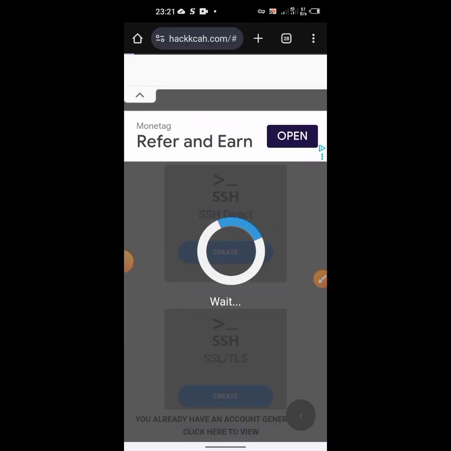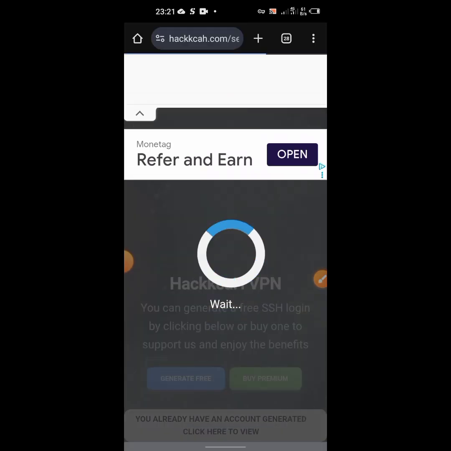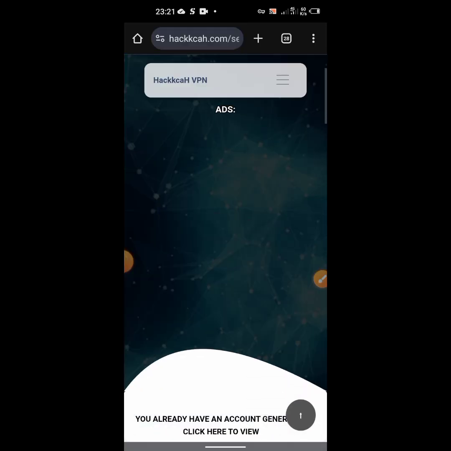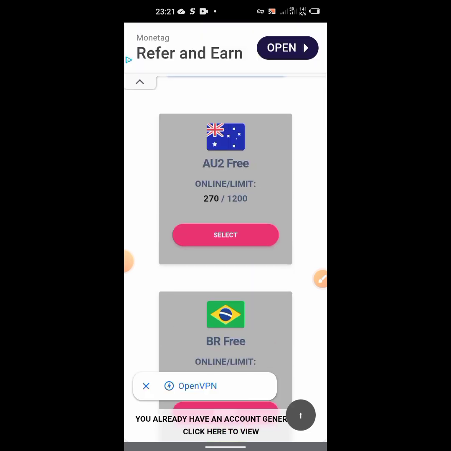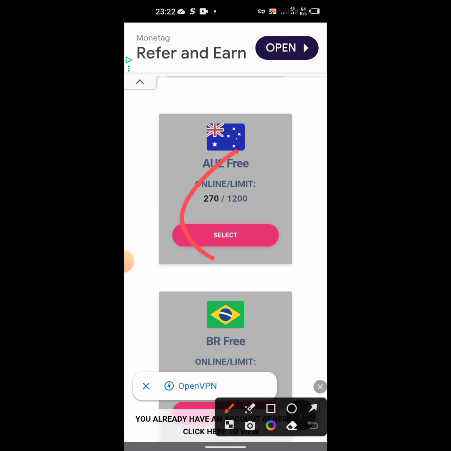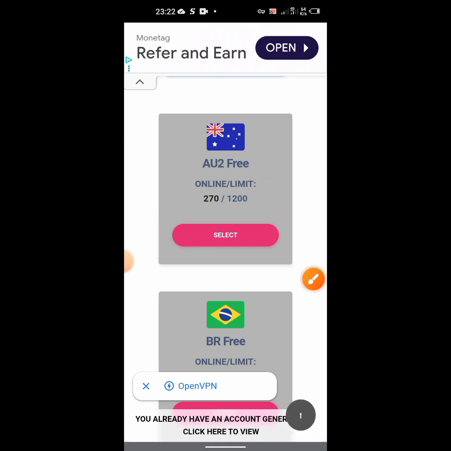So let's click on create on the socks WebSocket. So scroll down, come and select a server or a country server. So let's choose the first one. So let's choose this one. So let's click on select.